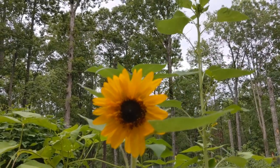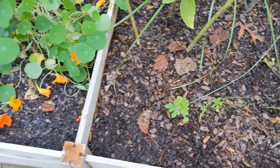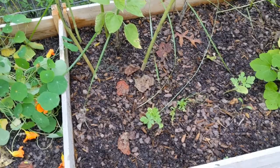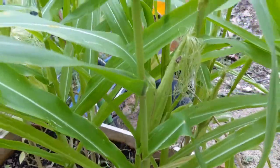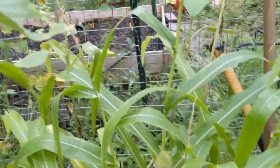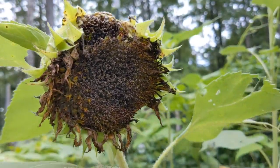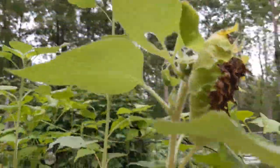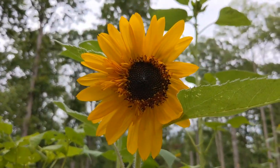When I pulled up this evening, I caught one of the hens in here scratching around. It doesn't look like she did any damage. Looks like she just got up in here, unless she was over here in this area. But I had to chase her out of here, which may be one of the reasons why we're not really getting a big growth in this area right here, because they're scratching around. I was trying to look in this sunflower to see what all was happening in here. I might need to pull that guy. This one just bloomed. It's so pretty.